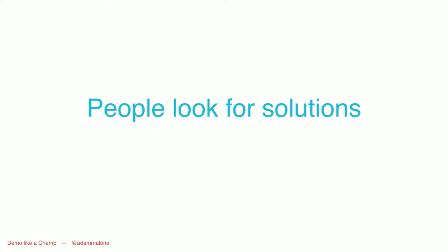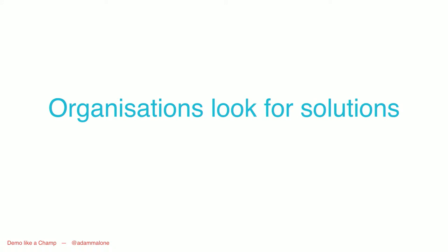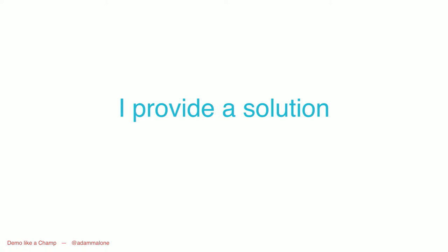When we talk about what people are looking for, they're not looking for Drupal, WordPress, or any other specific technology. People are looking for a solution to a business problem. This is really where I, as a solutions architect, can come in, architect that solution, and take them on that journey from their business requirements to fulfilling those with Drupal as a CMS. Organizations don't look for code — they look for solutions. Much like MacGyver, I provide a solution. It just so happens that all of my solutions use Drupal.